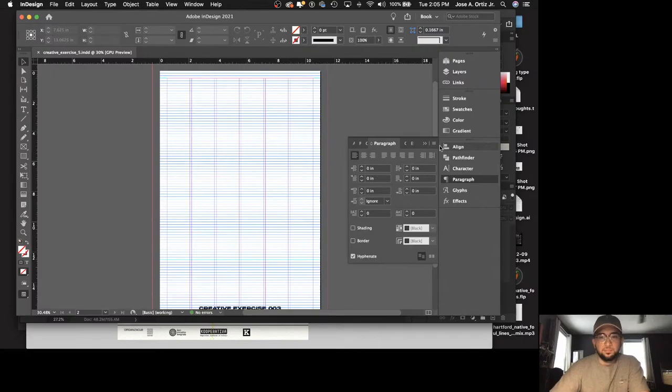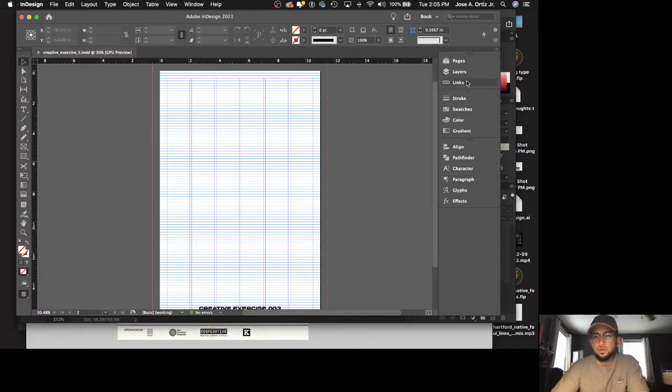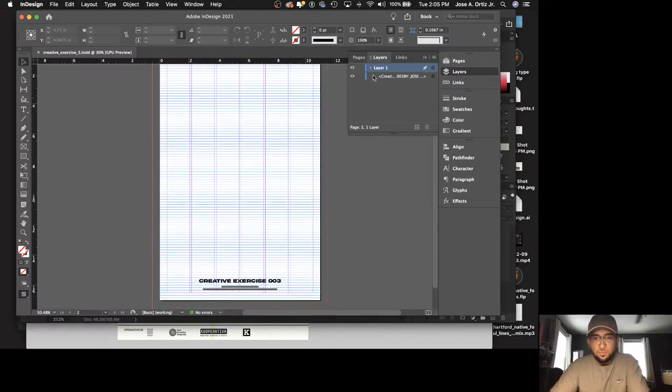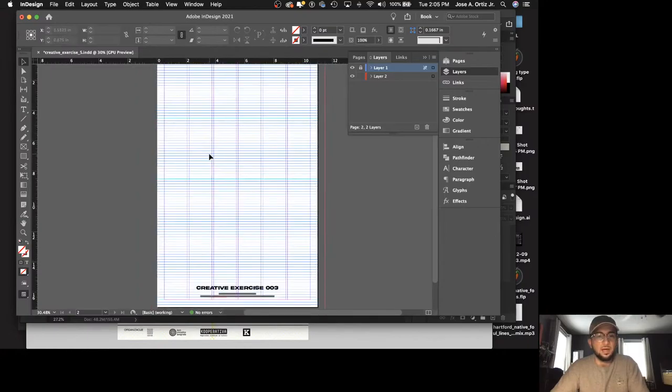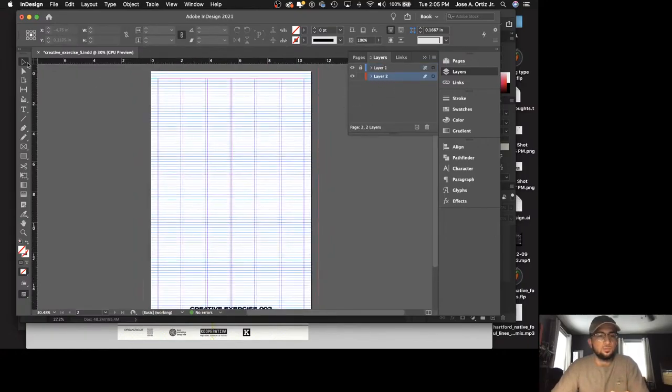So let's go into InDesign, and we're gonna make sure first off that we go to Pages. We have our page selected. We're gonna go to Layers and make sure our layer is selected. We don't have much going on, but this is good practice. And I'm gonna make an additional layer, because we could keep all our type and our information separate from our image. And typically our words are gonna go on top of our image. So I'm gonna bring layer one up, or you can bring layer two down, it doesn't matter. And I'm gonna lock layer one for now, because I'm not gonna edit it. I'm gonna be editing on layer two.